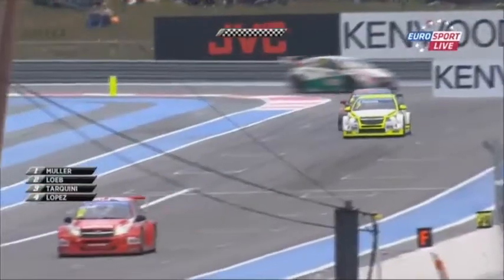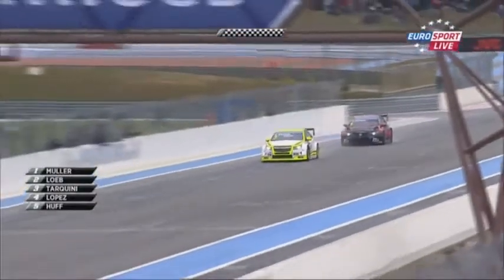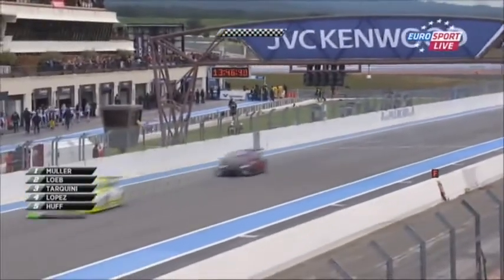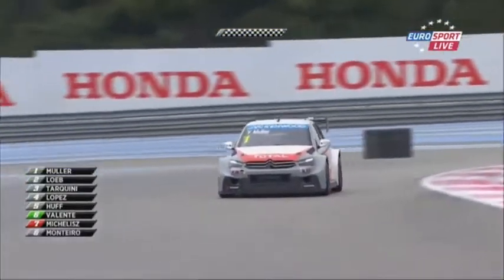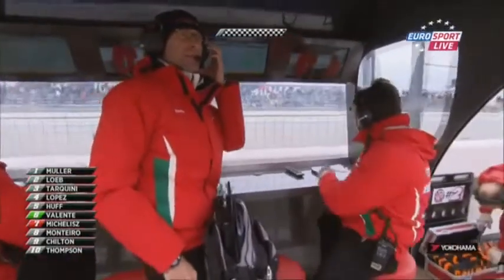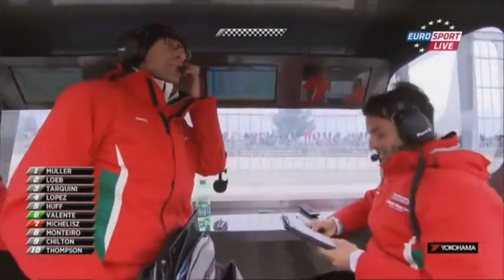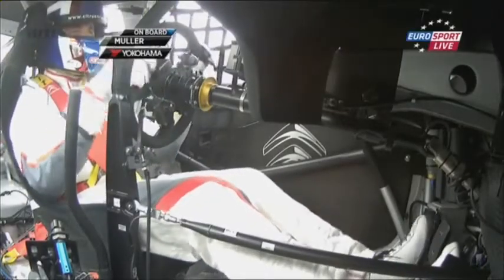Looking as we see the Honda guys celebrate. Huff is 5th, Valente got by Mikulic and made it stick for 6th. So that means Norby in 7th place, Thiago in 8th, Tom Chilton in 9th place, as they should be coming to the line. And the top 10 should be rounded out by James Thompson, who's been having a ding-dong battle with Chilton, Morbidelli and Munich. The Larder in the midst of 3 Chevrolets. But it is victory for Ivan Muller, and he needed that win just to keep him in the hunt.